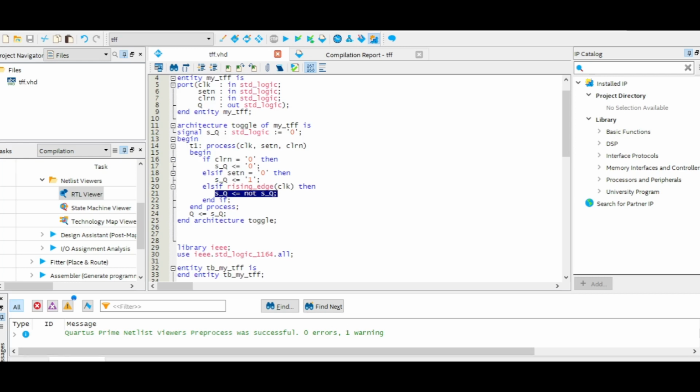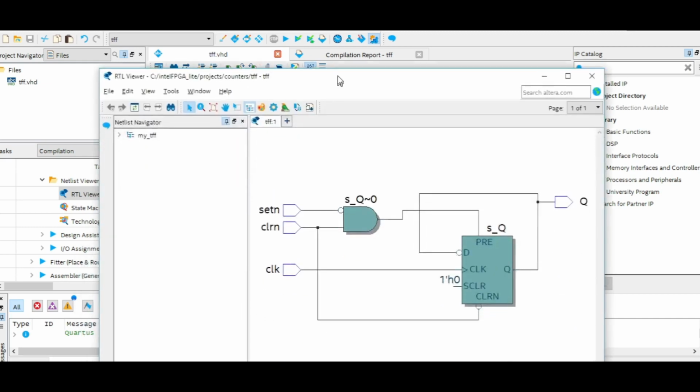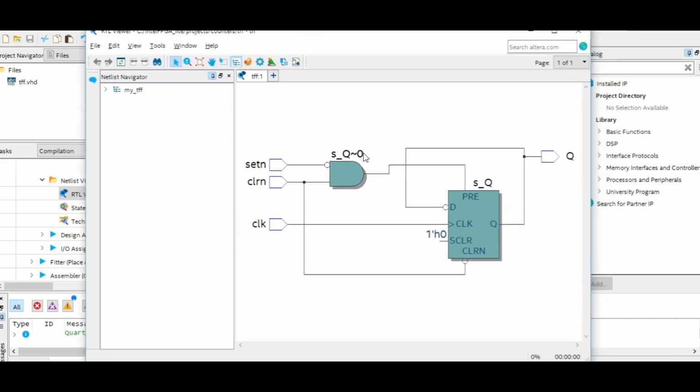Now, looking at our RTL viewer, what we see is that in interpreting that code, Quartus decided that it will make use of a D flip-flop. That's what you have over here. It could make use of a D flip-flop that has a clock input, has a synchronous clear that we did not use, has an asynchronous clear and an asynchronous preset. So we see that the asynchronous clear is cleared by its active low. It's cleared by a low signal, but the preset is active high. It is set or preset by a high signal.